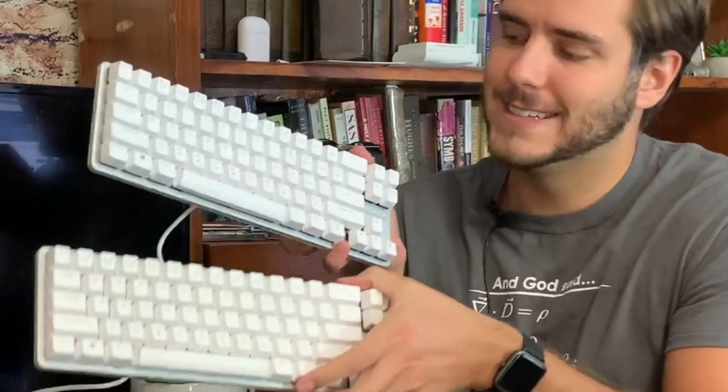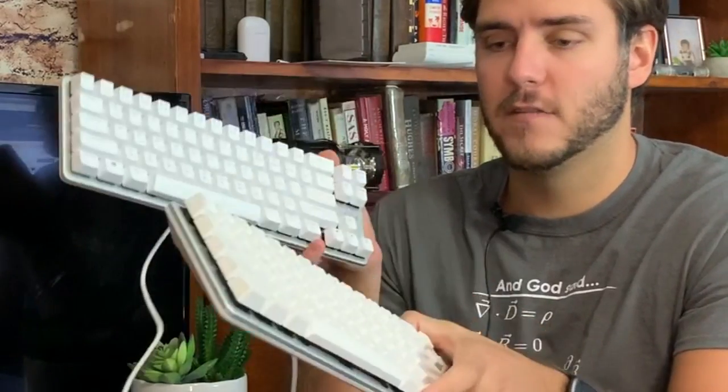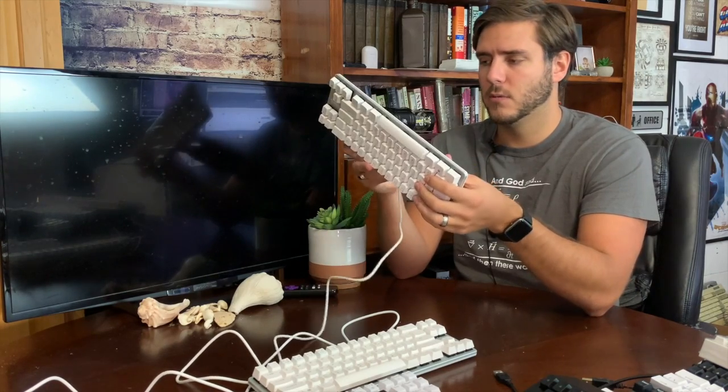We've got two versions of the Magic Force 68 keyboard. These are really nice keyboards. A lot of people highly recommend these keyboards. I like this a lot because it's got a nice color palette to it with the white and the aluminum fits in with an Apple kind of setup that you've got with your desktop or your laptop. It's got a really nice feel to it. This one has the Otemu brown switches. This is very, very nice to type on.